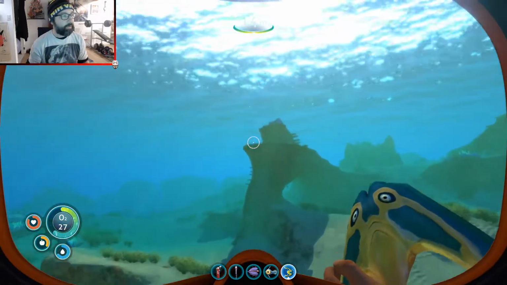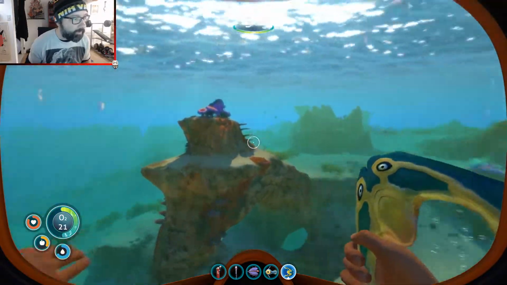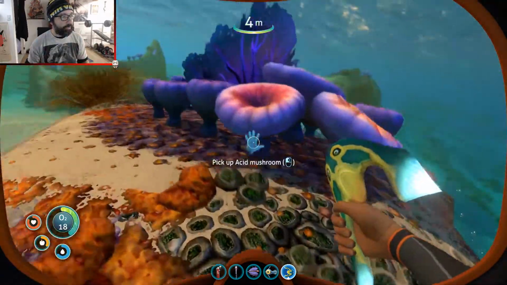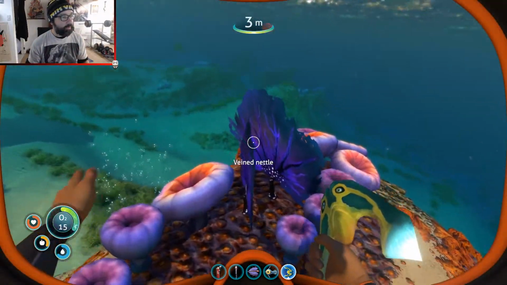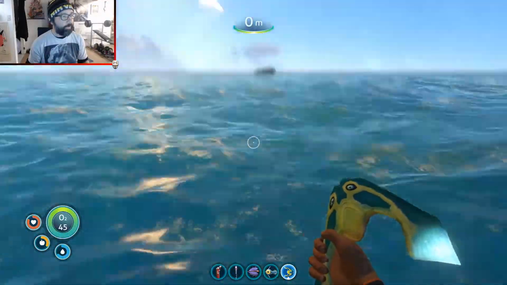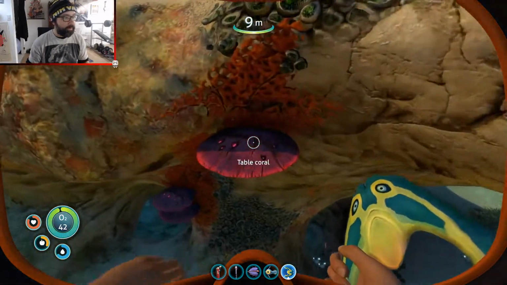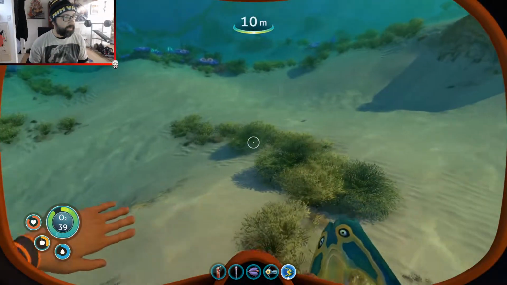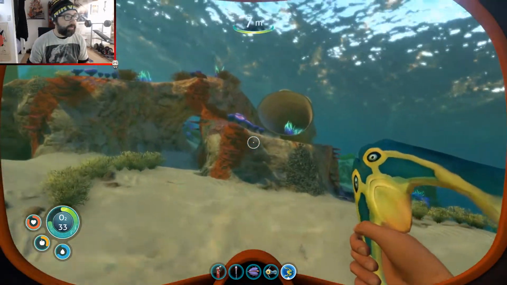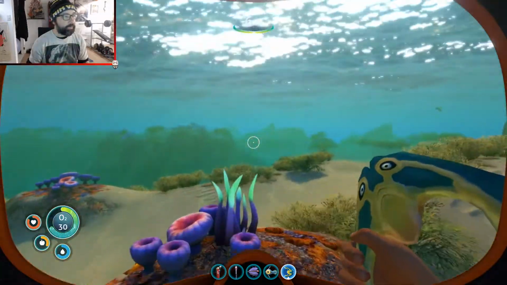Leave the rest. What's this over here? It's probably just more acid mushrooms. It's always good to check it out if you see something unusual. Yeah, it's just vein nettle. I'll be able to scan with my scanner here in a moment. So we're almost there. Let's keep going. See if we can discover anything else. That stuff I'll have to scan with my scanner. I don't really see anything else of interest. Those little tunnels are fun to swim through, but kind of pointless.